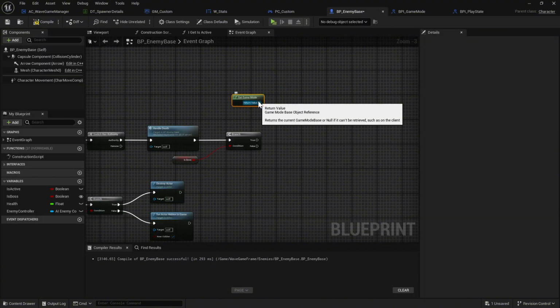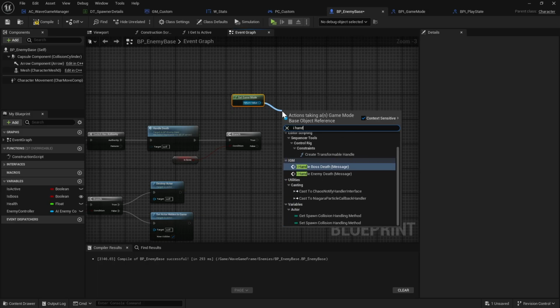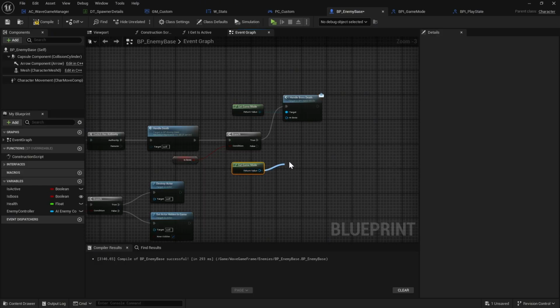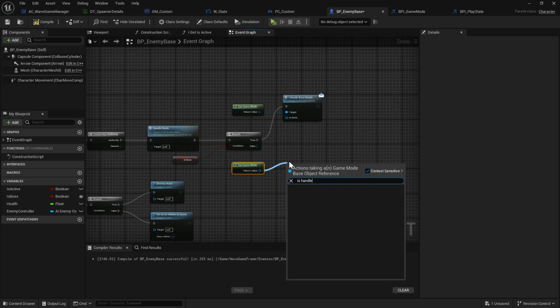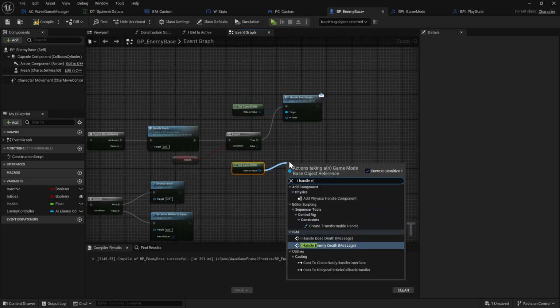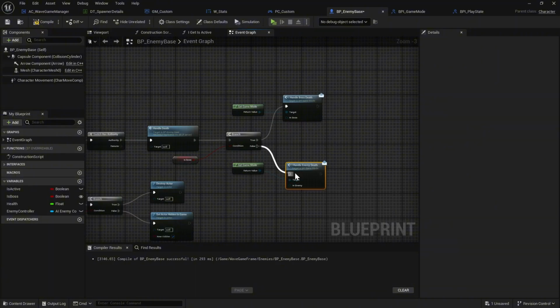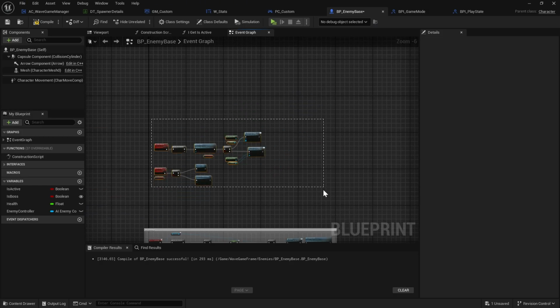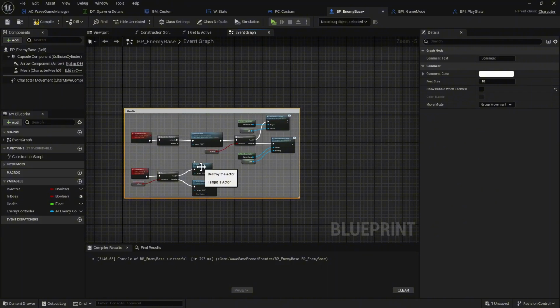So now inside of my enemy base, I'm going to call game mode, and I'm going to call that I handle boss death. Now, I know we haven't implemented it on our game mode yet, but we're about to do that in a second. And then on the false branch, we're going to say I handle enemy death, and both of these are going to take self as a reference. We're going to drag it here. We're going to say self, and we're just going to pass self in this one as well. That way we're calling the game mode, and the game mode is going to tell the components, the spawn manager components, to tell the enemy to go back home.